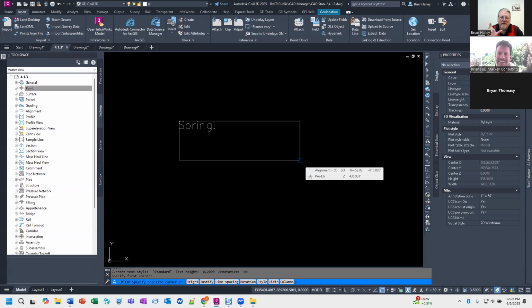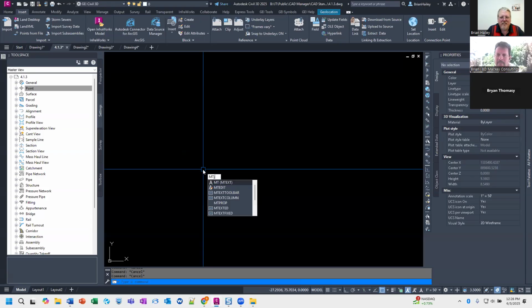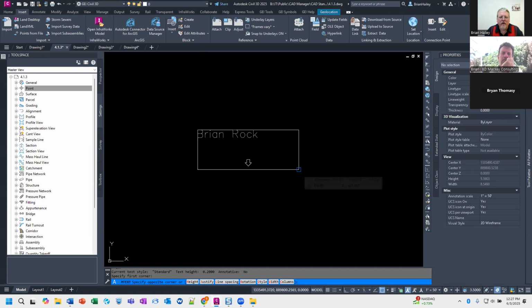Well, the problem is it's very limited in the number of characters you can have. Yeah. So I tried to put in there Brian needs a raise one time at my old company, and it was just too many characters. Brian Rocks fits. So, you know, it's the MT jig string. This is the system variable. Right. So do you have to put it in quotes? I don't think you have to put it in quotes, do you? Brian Rocks. And now when you go create a piece of text, it says Brian Rock. Brian Rock, not Brian Rocks. That's too many characters. Looks like you're limited to 10 characters.